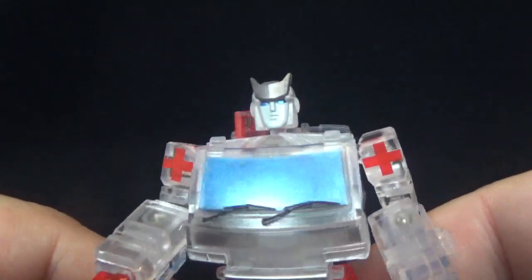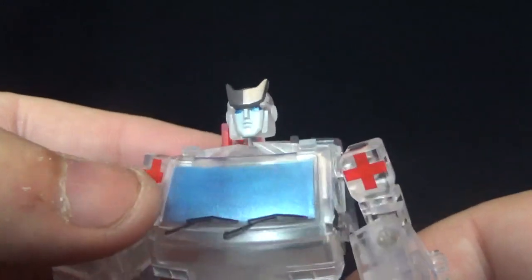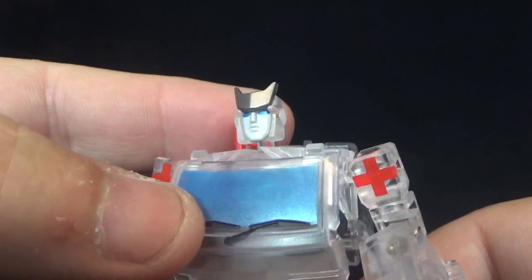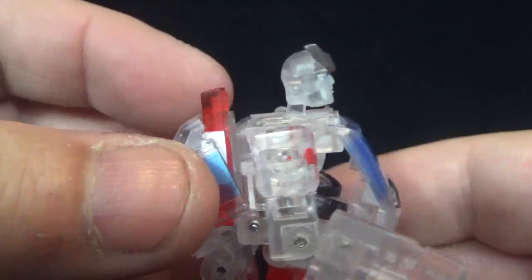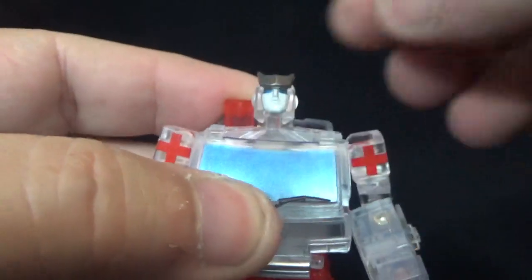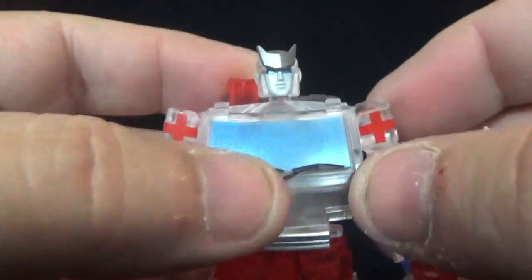Just be careful. Beautiful head sculpt. Love that gunmetal head crest. Nice blue metallic eyes. Then it's got a gray for the face and everything. So, very nice. And it's got translucent white plastic right there. So he can look down, and not much. Looks up a lot. And side to side. Nothing for attitude or anything like that.